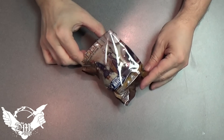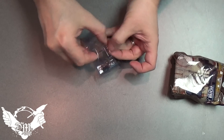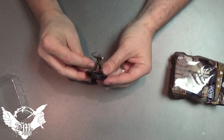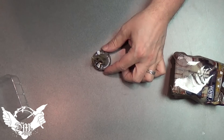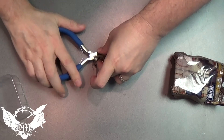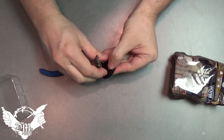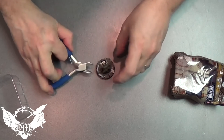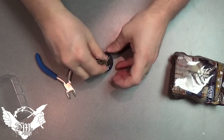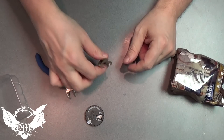Here we go. I have a Heroclix figure. Get it out of the packaging and we'll look at it here for a sec. You can see it has that nice huge Heroclix base, and if you want to use these for anything besides Heroclix, they're really obnoxious and large. So I'm just going to use these small wire cutters and hit the edge of the stand that the guy is standing on. Just clip it — it starts to come up, then I'll hit the other side. Be very careful with sharp tools. Now I've got it loose from the base — just pull it right off. It does have a rather large base below the feet, but we'll fix that.